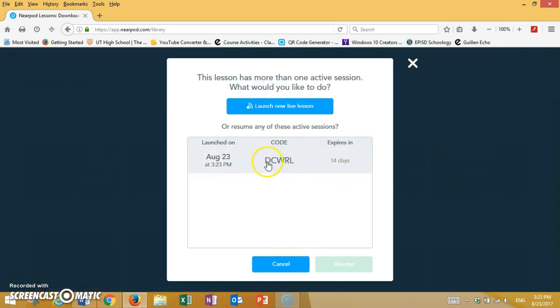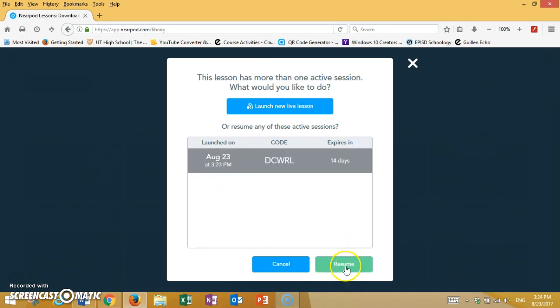It's going to give you a choice of resuming the lesson, and you'll see the date and time of the lesson, so you'll know what period it is, and you just simply click on here and click on Resume. That'll launch the lesson back up again. The students will use the same code that they had before. This is a different one here, but the students will have the same code. They'll go back in, put that code in, and then you just simply resume the lesson. It'll pick up where they left off, and you can continue the lesson.